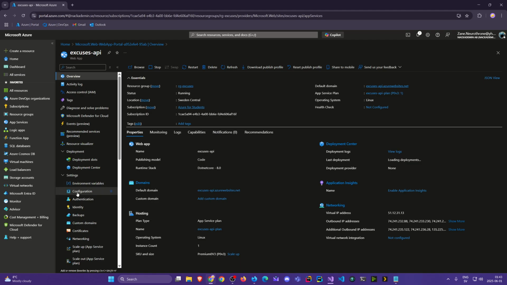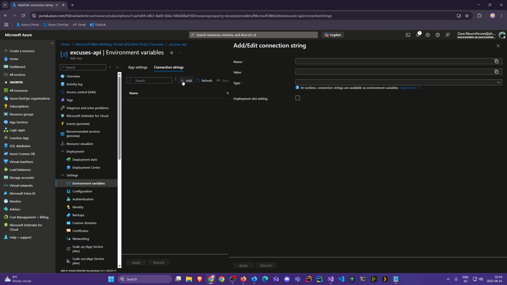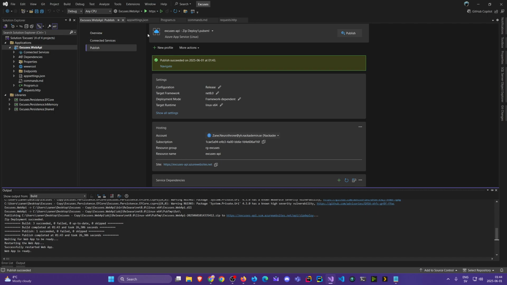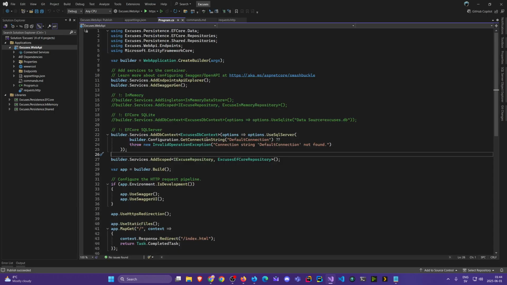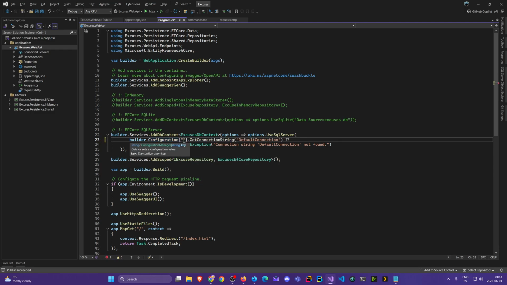But in the meantime, we can cover environment variables. So this section here to the left, environment variables, we have two sections. We have app settings and connection strings. Now, for connection strings, let's start with that. We'll add, this will look in the environment variables, similar to here in app settings, when we use that in program.cs, we use the get connection string. But we could also have accessed this here, a variable like this, something.